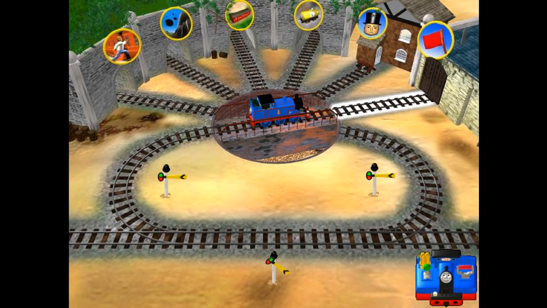Thomas is waiting on the turntable. You can move the turntable left or right with your action lever. Move the turntable to choose what you would like to do. Use the green action lever to move the turntable and listen to the Fat Controller. Pick a railway adventure, then drive into the tunnel. Drive Thomas this way if you'd like to go to my office to print pictures and certificates.